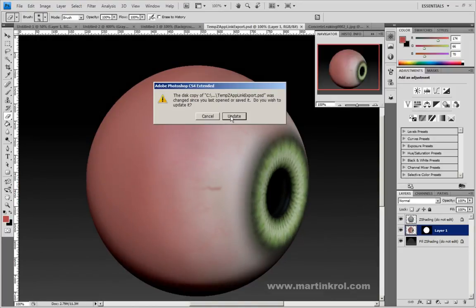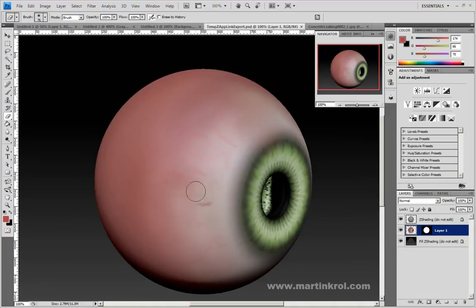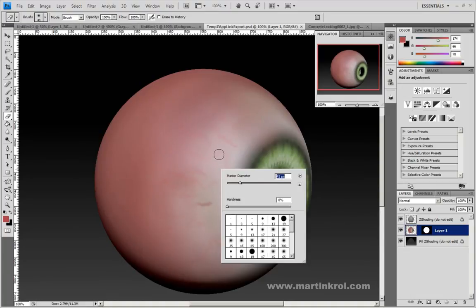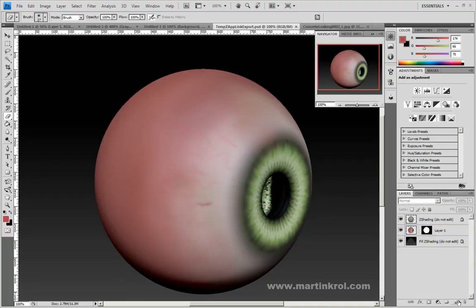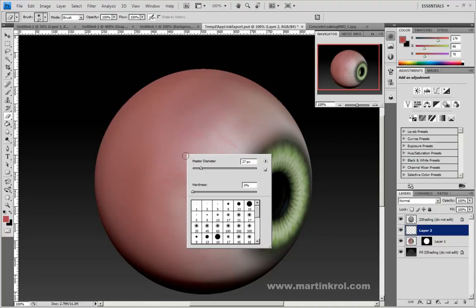And of course, once we're back, we have to press Update. It'll update the viewport with the latest view. And let's select this layer and press New Layer so it puts a new layer above it. And now we can just keep working.